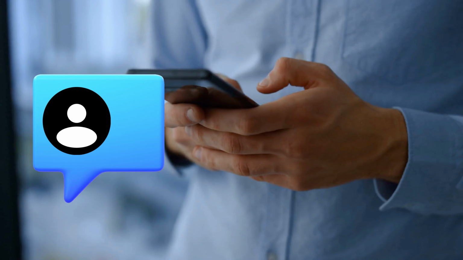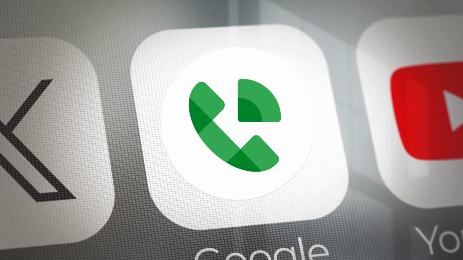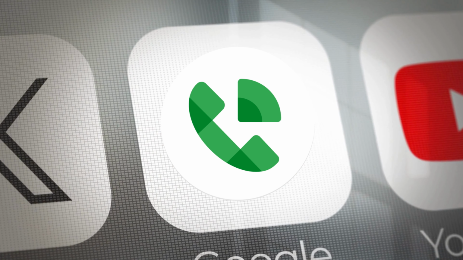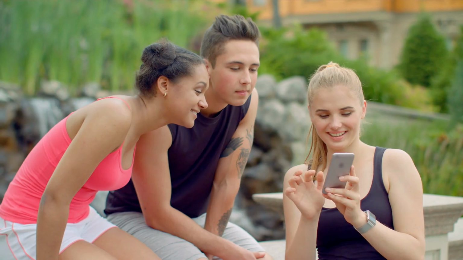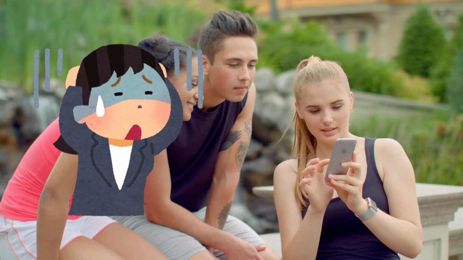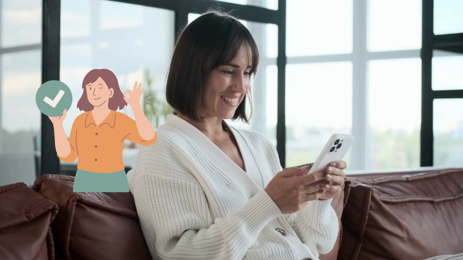If you've ever felt that wave of frustration when your phone buzzes with yet another robocall or an unwanted message from someone, especially when you're trying to focus, you are definitely in the right place. Google Voice is a fantastic tool for managing a business line or just keeping your personal number private. But that benefit is lost if it's constantly being bombarded. It can feel invasive, but it doesn't have to be.